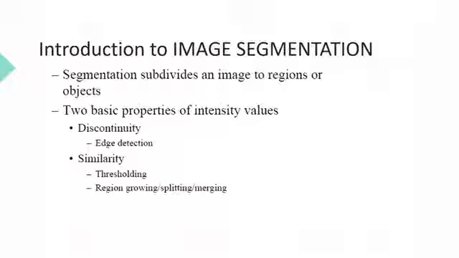And now coming to the basic properties of intensity values in the image segmentation process. Very first thing is discontinuity and similarity. Regions or objects are divided based upon two basic properties. One is discontinuity, meaning in an image there might be some discontinuities, that is edge detection, where edges might be separated. Next, coming to similarity. Here similarity means if the regions of interest are the same, then we go for thresholding. After that, we go for region based segmentation, that is, as per the region of interest, we go for region growing, splitting and merging, depending upon the type of application we are concerned about.